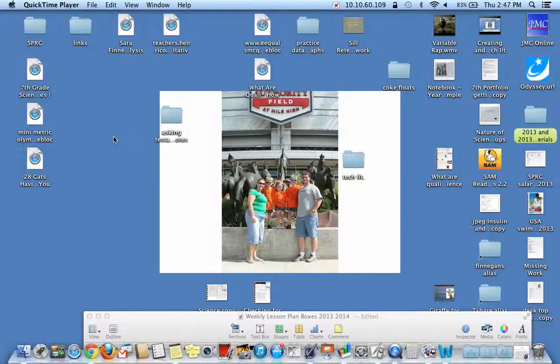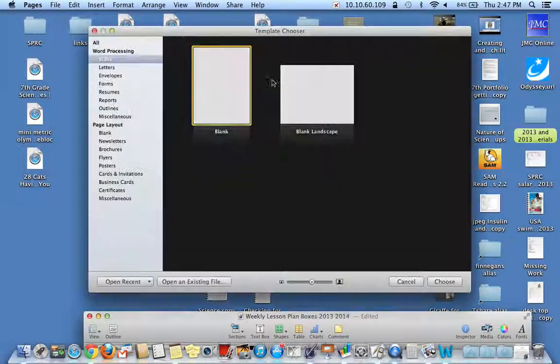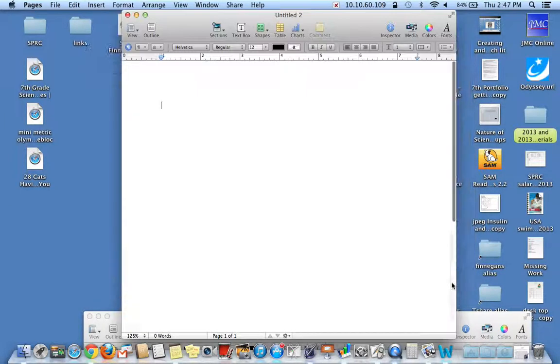Create your extra newsletter and show you how to go get your articles to put them in, how to format your pages, and how to modify different things like clip art, page margins, font colors, things like that. So once again, you're going to open a new Pages document, and you're just going to choose one of the templates. You're going to choose this blank template that stands up and down just like this.